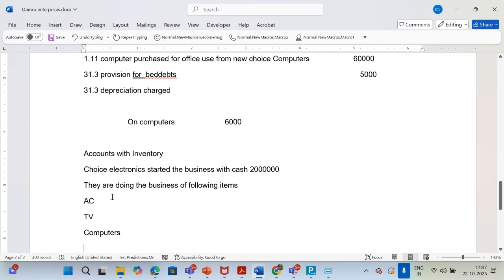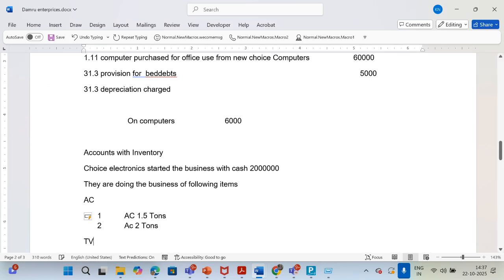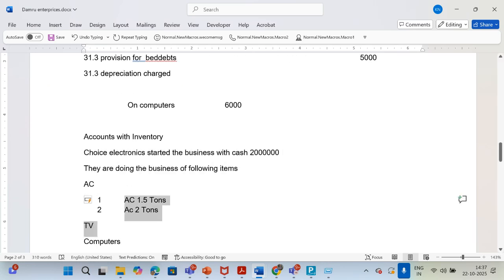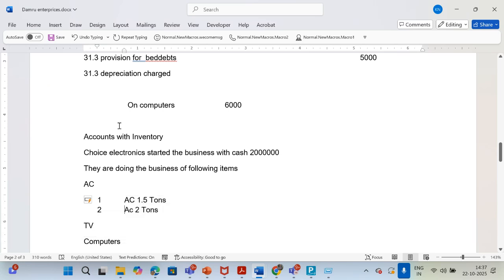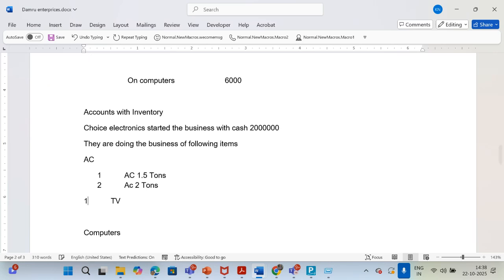Under ACs, they have ACs 1.5 tons. The second is ACs 2 tons. And under television, they have Samsung TV, 55-inch TV.